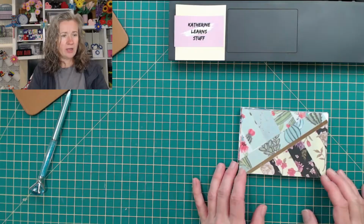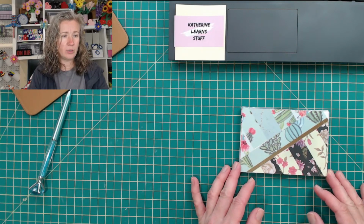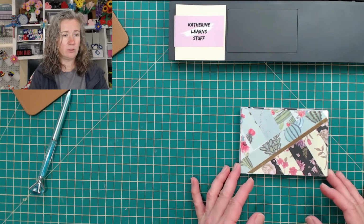So I'm sorry, Kathleen, I'm reading your comment. I do have a Food Safe printer, but that would cost a bit to print when I'm doing 100 to 300 cookies.